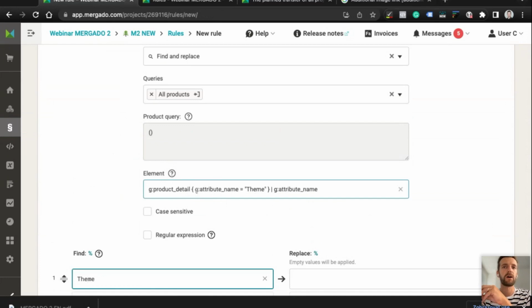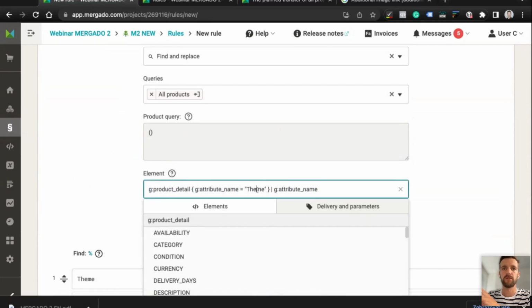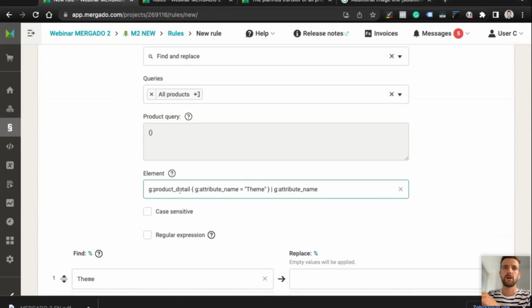But this is an example of how I could make the element path more specific and target really only the products that have an attribute name equal to theme. So this is how I can specify the condition.